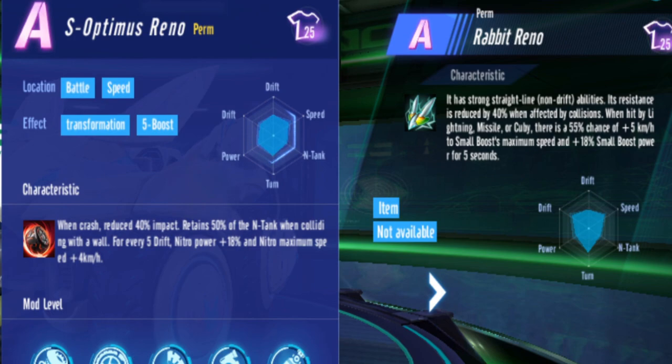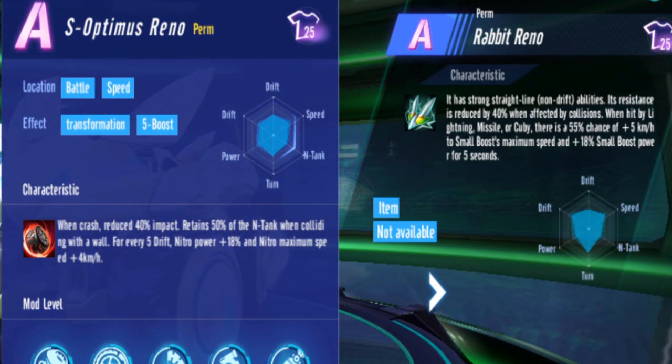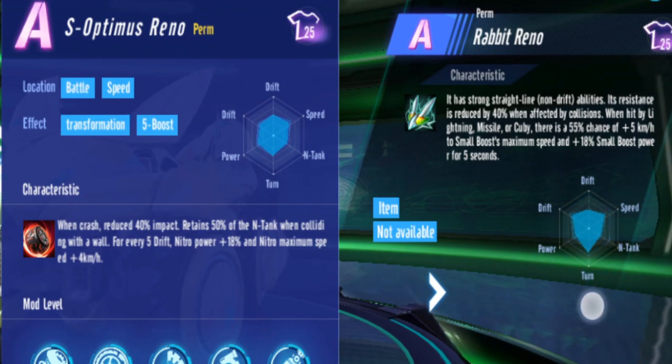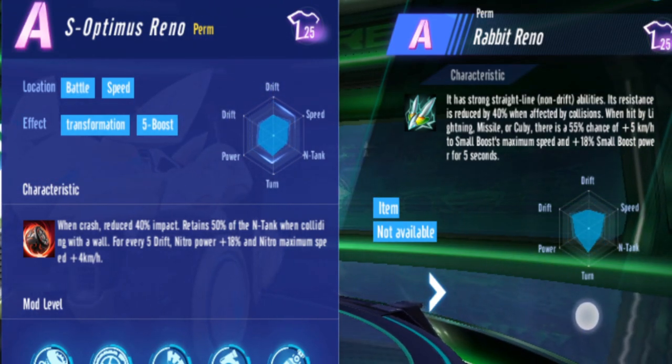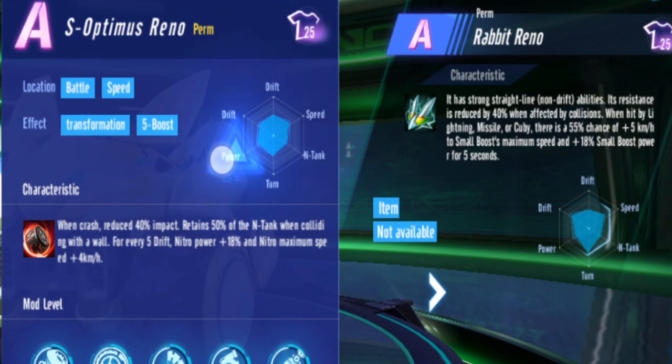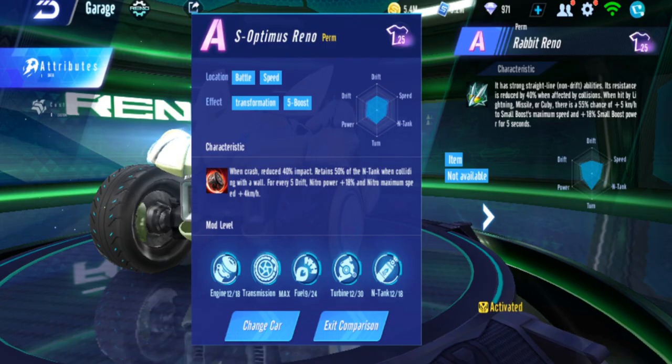Yeah, this one is like the opposite. The shape here is like this, but this one the shape is like that. So it's like opposite. This one is stronger turning, stronger speed, stronger, I think this is drift. This is the continuous. So yeah, this car's mini boost duration is longer than the Optimus Reno. So yeah, Rabbit Reno might be better than Optimus Reno.